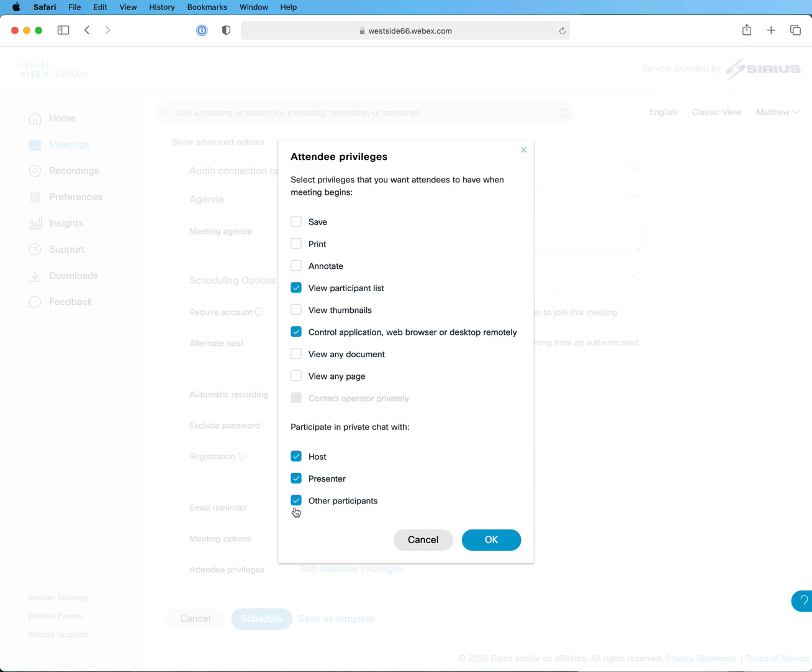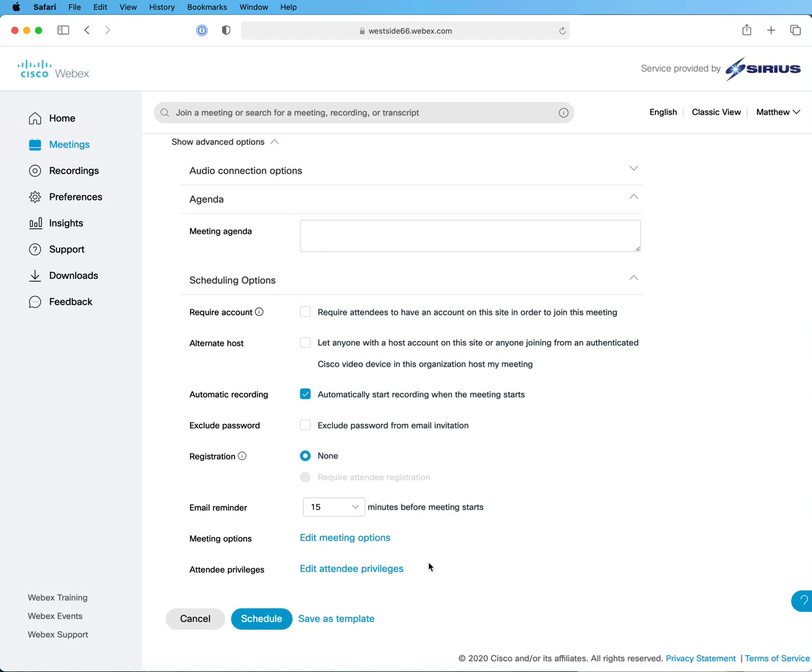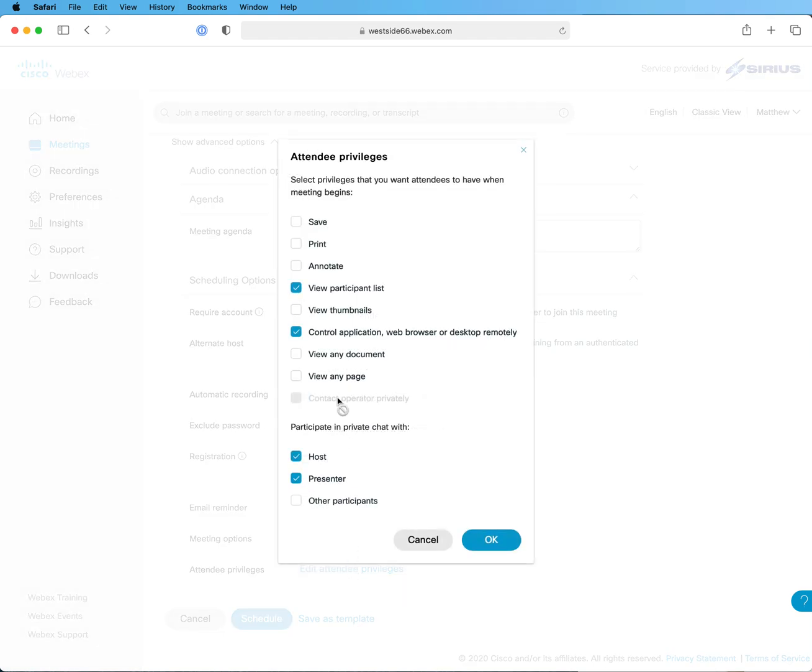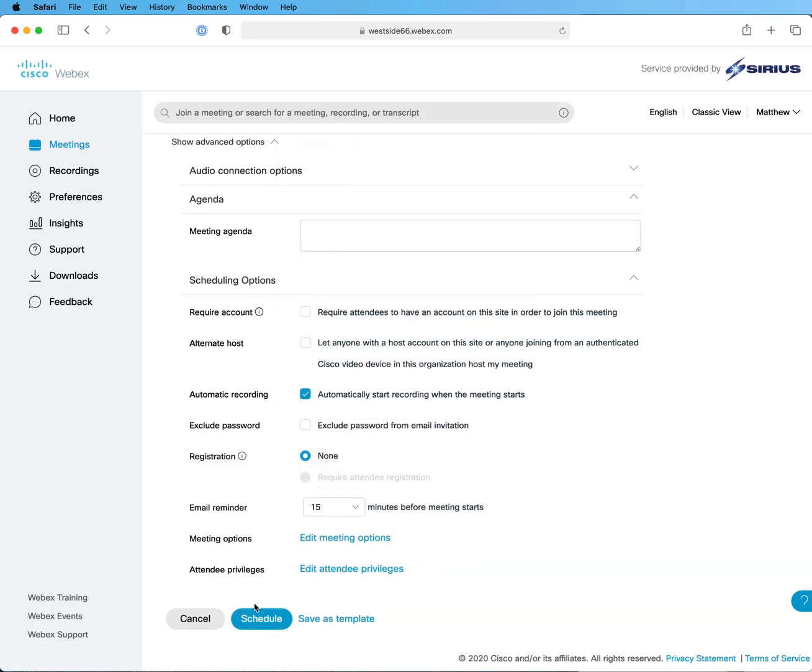If you don't want them to do that, uncheck other participants and then click OK. Oh, one other thing, this one shouldn't impact you, but we're going to just go ahead and uncheck that one just in case. All right, then I'm going to go ahead and hit schedule.